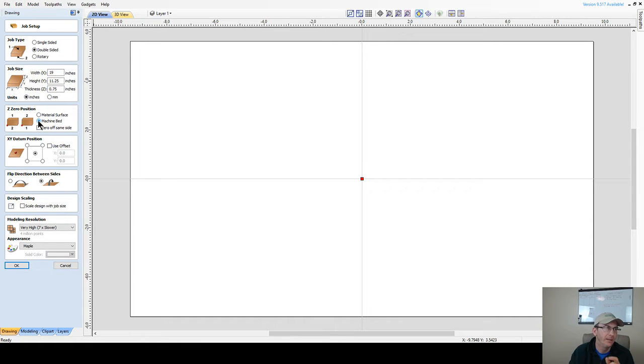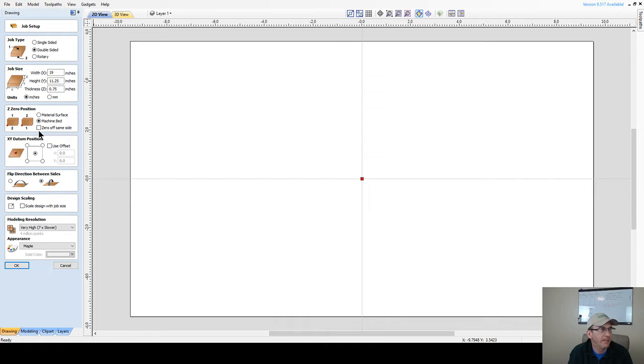The only time I would zero off the same side would be if I have a board where it's crucial that my model is dead center, and it's dead center. I want to make sure that if there are any little differences in the thickness of my material, I'm not off one side or the other. So I would reference off of each side, alternatingly.